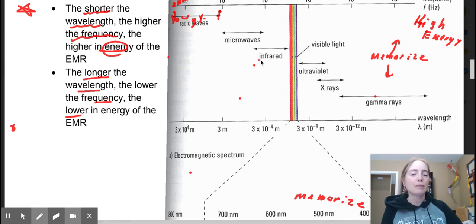So a little bit of Latin. Infrared. Infra means below. Ultra means above in Latin. So infrared, wavelengths that are below red. Ultraviolet, above violet. Okay, neat. They use that with frequency though.